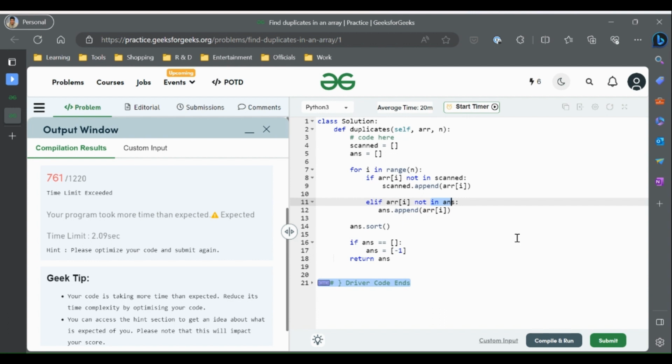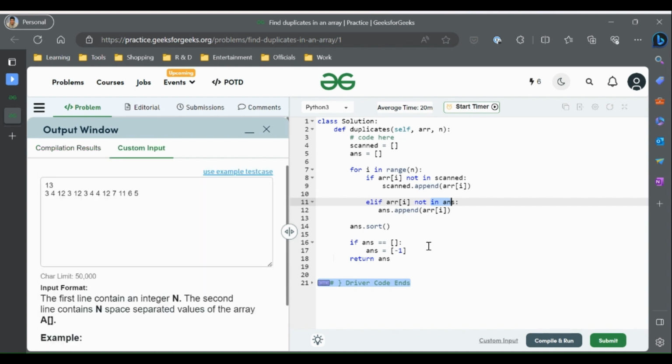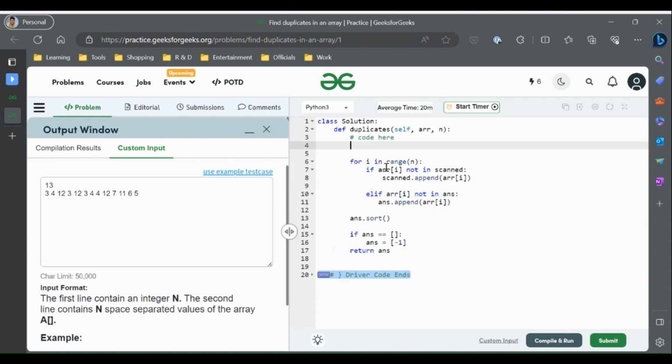So I'm thinking what can be done. I think we will have to use a dictionary instead of doing it like this. So let's try the other approach that I was thinking, but I was avoiding using a dictionary because I don't know most of the functions in a dictionary. I don't have that much hands-on experience with it. So let's try frequency as a dictionary. How many times we get each element.